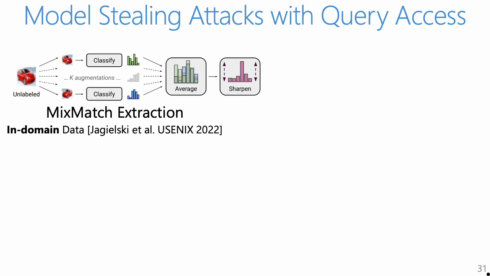Going back to the mix-match based stealing, it uses a small number of labeled points, where the labels are stolen from the ML API. It also takes advantage of an unlabeled set to achieve high accuracy. It assumes that we have access to the in-distribution data, meaning the same distribution as in the training set of the victim. An adversary collects labels for a part of their data set using the victim model.